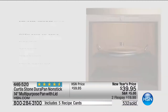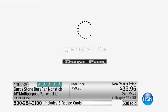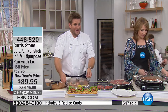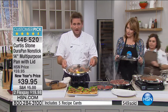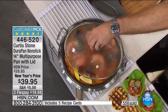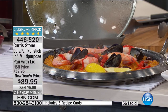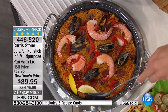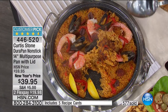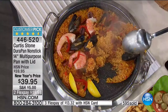I started off by thinking, I want a great paella pan, all right? That's where I began at the very beginning. So I thought what I'd do for you right now is make you a paella. Here it is right here. It's a beautiful big paella. I'm going to bring it over. But here's what's so great about this particular paella. So you'll see just a little waft of steam in there. It's been sitting for just a second. The great thing about this is when you actually dig down, have a look at the caramelization on the rice underneath. Can you see that? Oh, so it keeps it nice and hot. So you keep it nice and hot, but see that crunchy deliciousness?